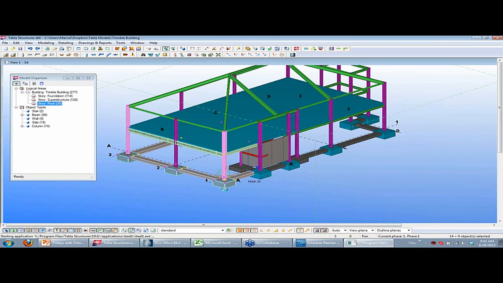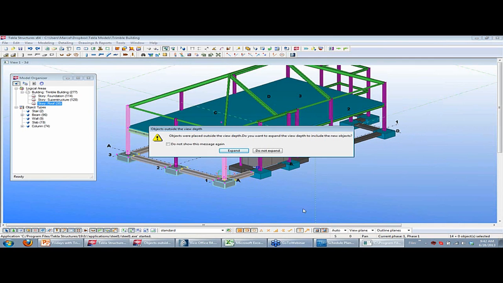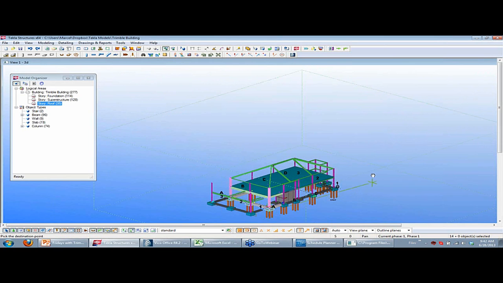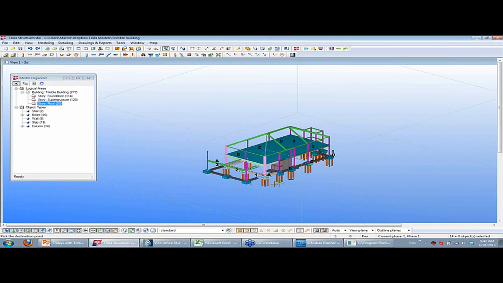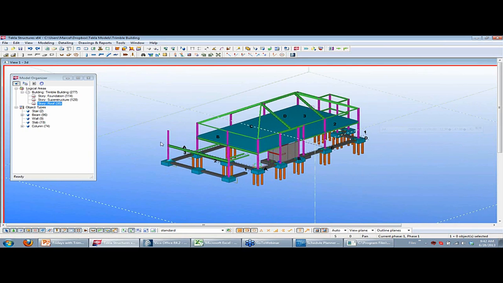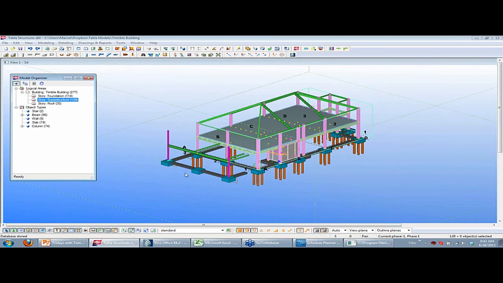So I now have an additional set of elements in my project. I see that my snapping is not all that exact, but I will keep it as is. I'm going to go ahead and save this status. And what I want to do now is make sure that these items are included in the superstructure.